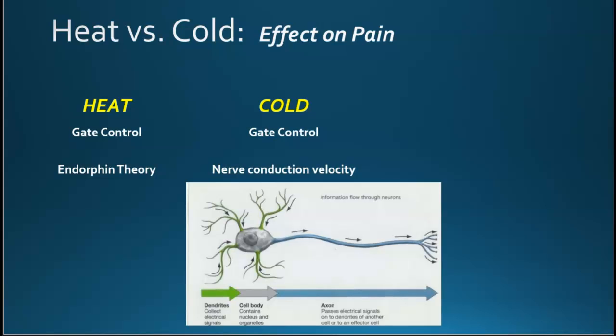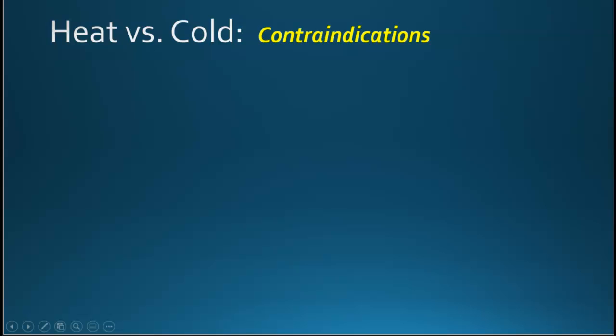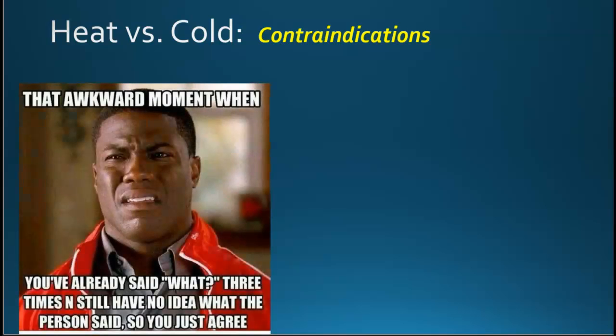And so that brings us to the next part on your handout, this term contraindications. It's not a hard word, but some people will get confused when they see it. You need to know what it is. I'm not going to ask you what the definition is, but I'll ask you, what is a contraindication for using heat or for using cold after an injury? And basically, as you look at this, contra means no, right? I'm not going to do that. And the indications means that yes, I would do that. So these are situations when you would not do heat or cold, right?